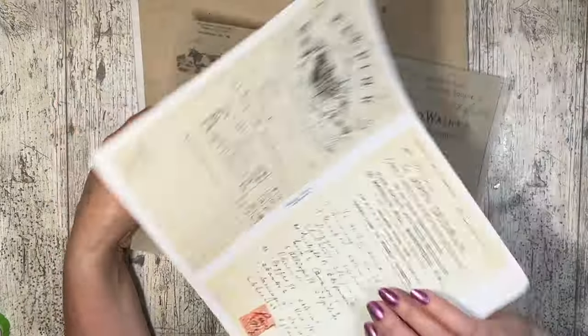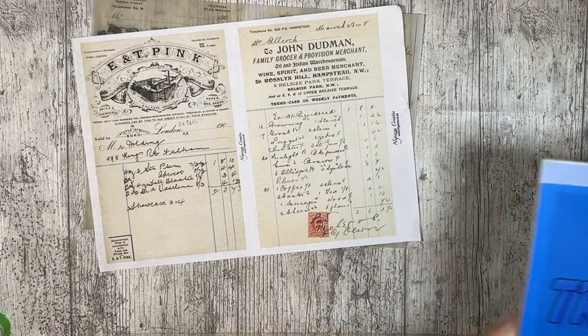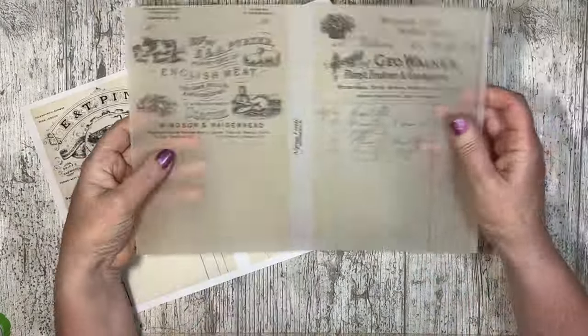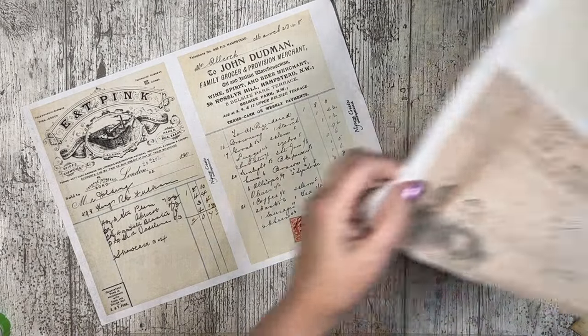This is the thicker tracing paper — much, much thicker. You can sort of see the lines through it, and it kind of makes it look like it's a little bit watercoloured. I quite like that. So my quick tip was about using different paper and making it look a little bit more authentic. Obviously some of these aren't going to look necessarily authentic because we don't have them printed on that original material, but this is just another way.